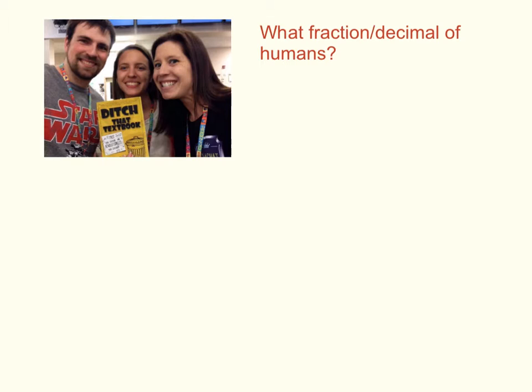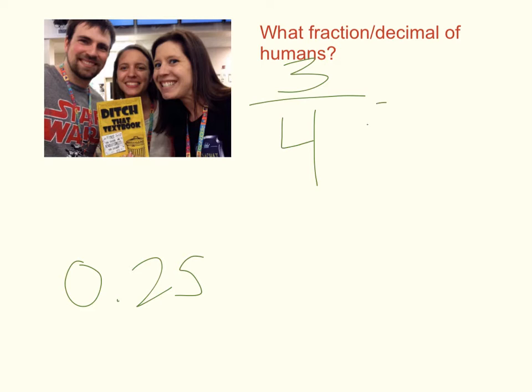money. So we see in this painting, or this picture, we have four things. We've got me, one of my friends, one of my other friends, and a book. It says which fraction and decimal are humans. So there are four things total, like I said. And of those, 3 of them are humans. Now, 1/4, like the coin, a quarter, that is worth 0.25, 25 cents. If we have 3/4, that would be 75 cents.